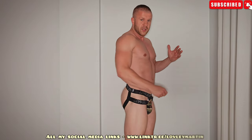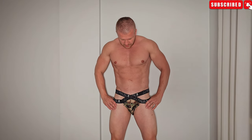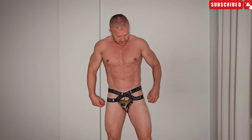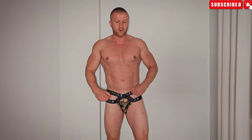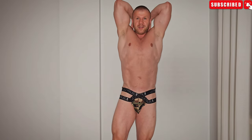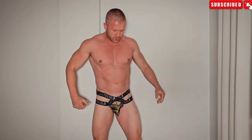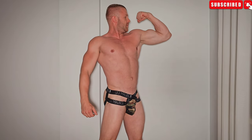That's the only problem about this jockstrap I would say. Otherwise, that's how it looks from the side — it fits pretty well. I like this army style, love those big JJ Malibu signs with the pineapple design. It's nice and cool, but that elastic band could be a little bit tighter. What do you think guys? Write in the comments down below — have you tried these before, or is it the first time you see these? Let me model a little bit so you guys can see how they look.